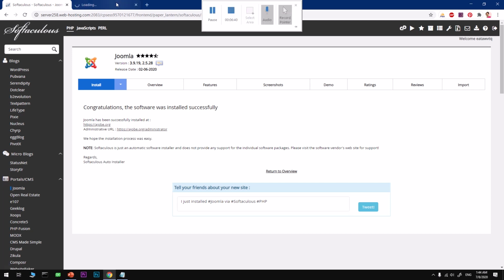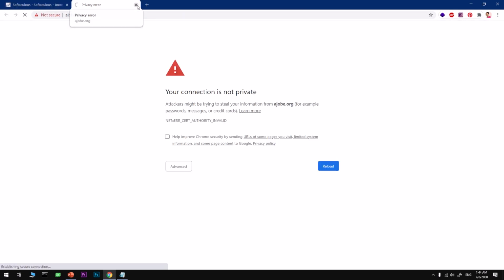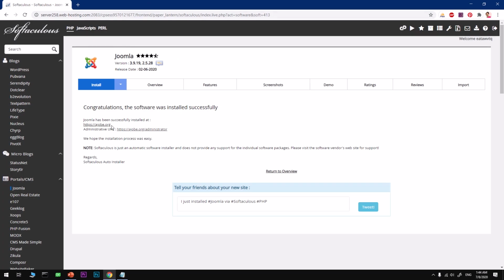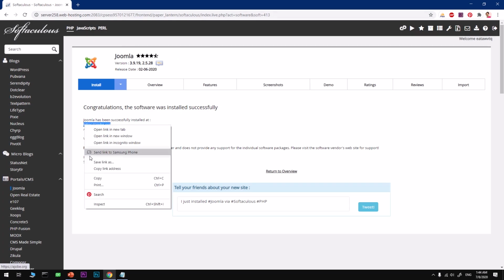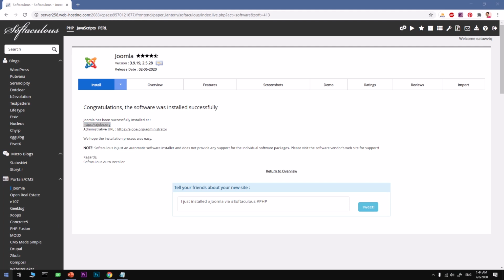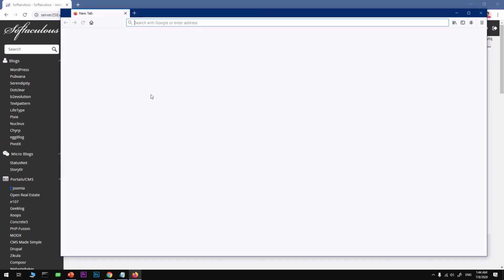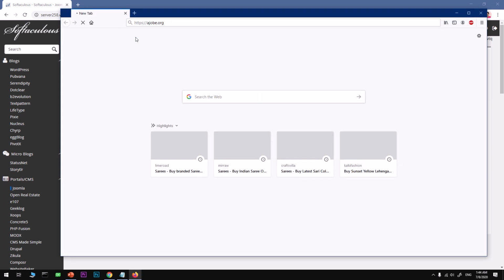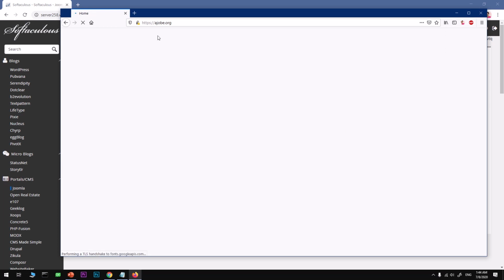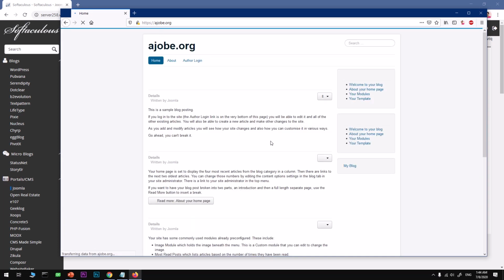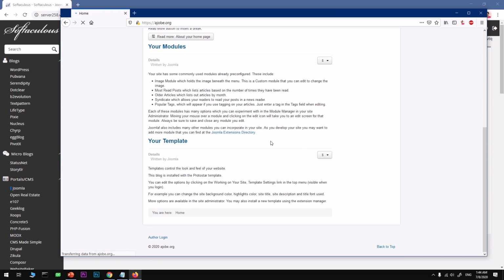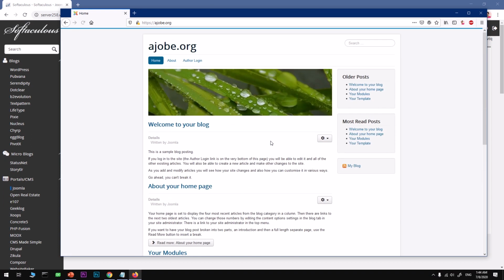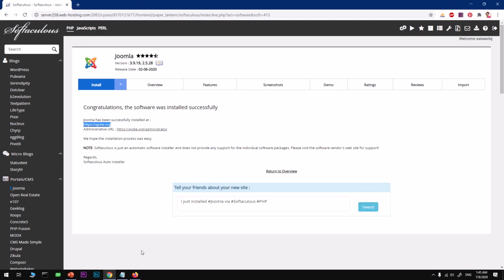Still, this HTTPS thing is being installed. It takes time, up to 10 minutes. And you can see it's not installed. I'm getting some error with this, with the browser, Google Chrome. So what I'm going to do, I'm going to use this Firefox. So Firefox should work. Oops, it's taking a bit longer. So go ahead and launch your Firefox browser and have this Joomla. And that's the Joomla basically. So Joomla is installed, you can see. Very fast, my friend.